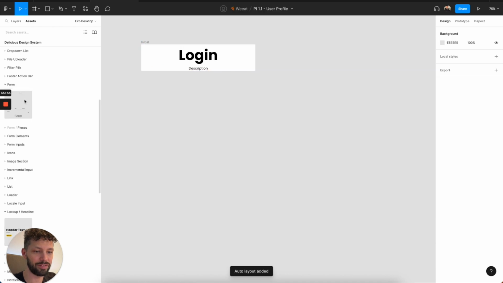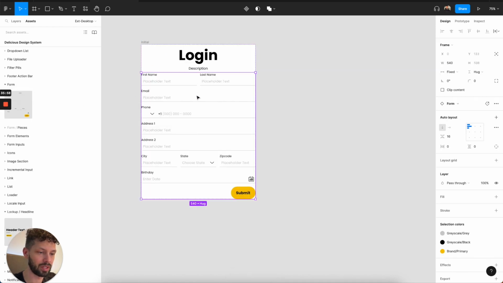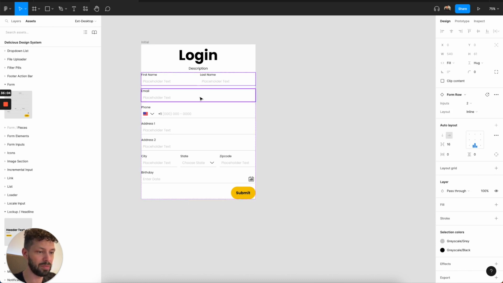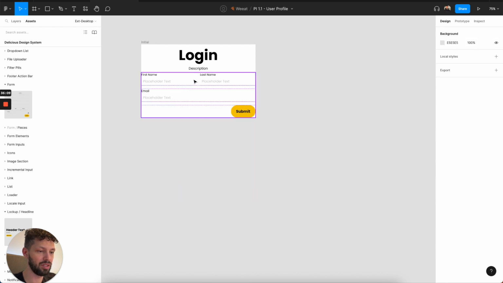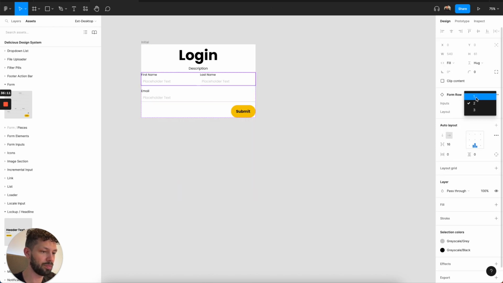And then I'm going to add a form to this. It's going to be 540 because that's our container. And we're just going to use email and password. So I don't need any of these. Delete. I'm going to change this to one input, and I'm going to call it email.